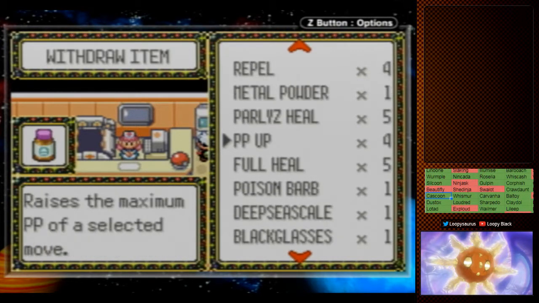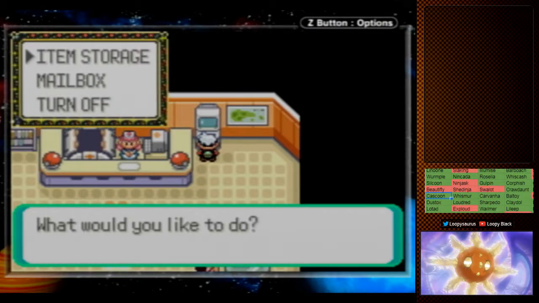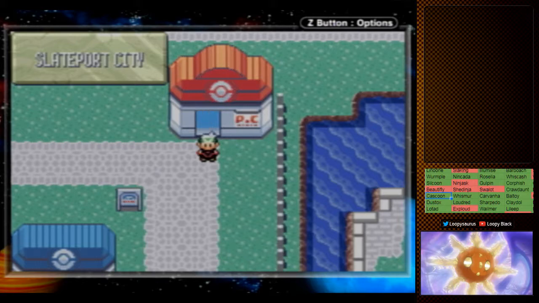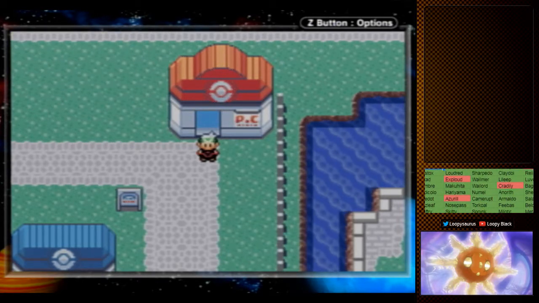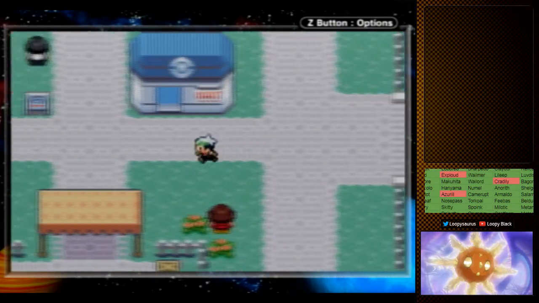I have one guess as to where we get them. I'm probably wrong, but I'm gonna check anyway. I can move my, there we go, Azurill. That's who we're working on right now. I want to say you can buy one right here.